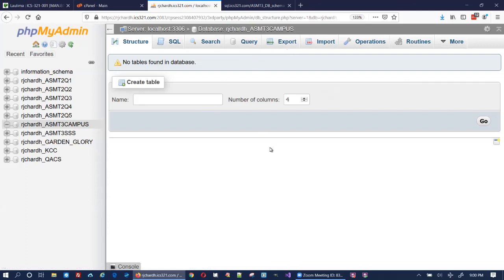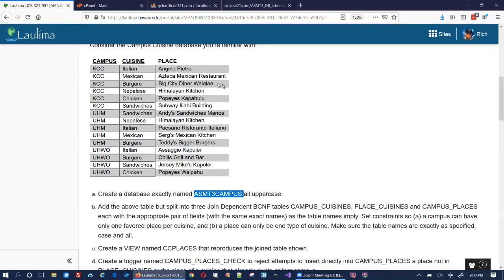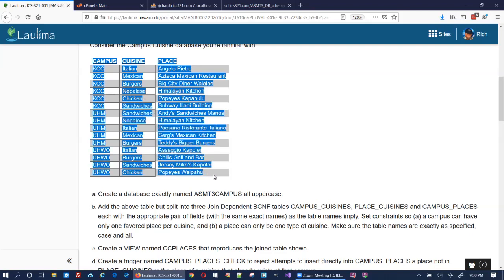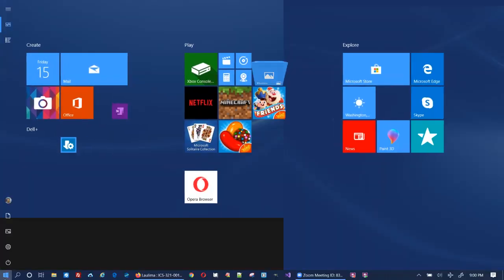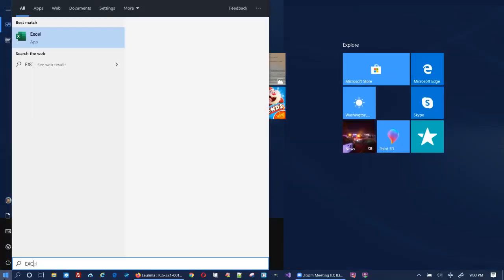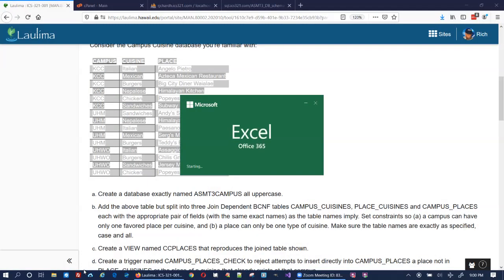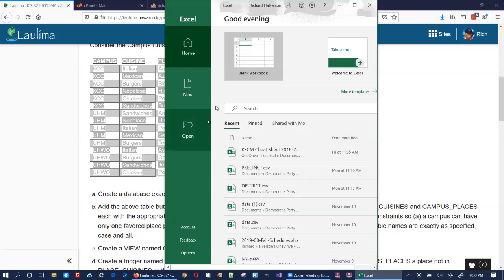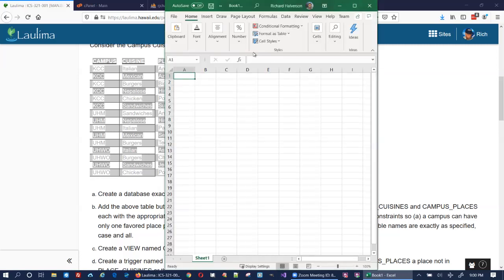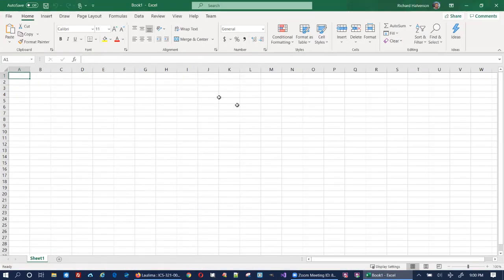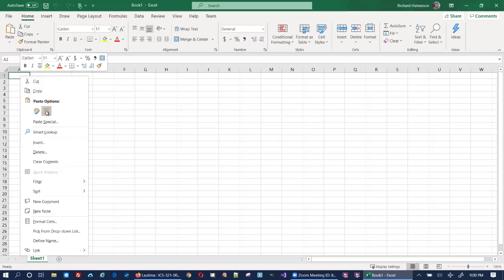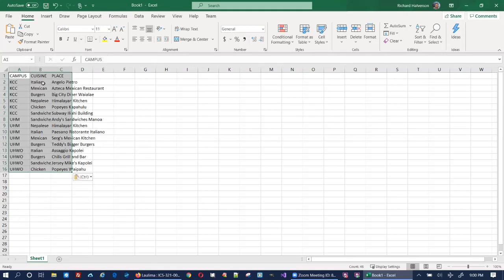Okay, so let's go back and grab this table here. I'm going to copy this just like this. Copy. And let me open up Excel. So I've got Excel here. Let me open up a new worksheet and do a paste. This one, I'm pasting the values.